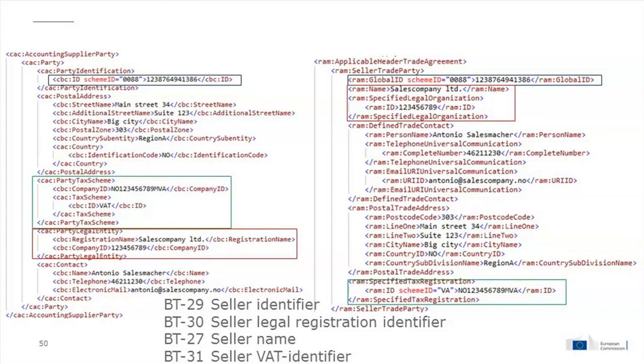And so slightly different naming of the elements, and legal registration identifier. We can also see two different ways. In UBL, it's under legal party legal entity company ID, while in CII it's under the specified legal organization ID. The VAT number in UBL is using an approach where you have a tax scheme with the value VAT, and that points out that the company ID is a VAT number. And in cross-industry invoice, it's an attribute with the code VA. So here you can see that on a technical or usage level, it's similar or equivalent, but on an implementation level, it might be different or quite different in some cases.